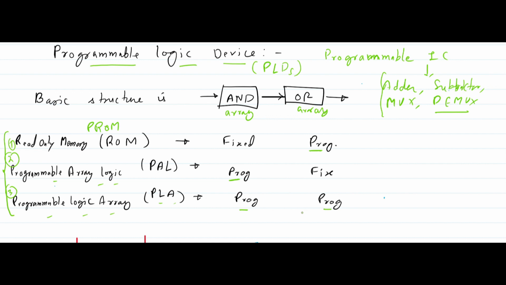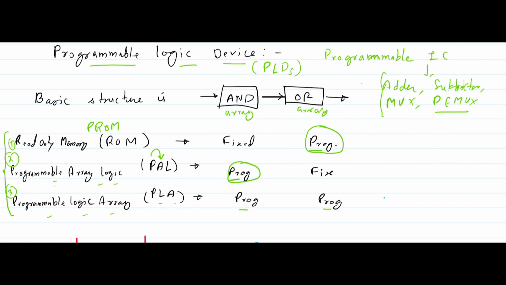Now there is a trick to remember which part is programmable for which PLD. ROM, PAL, PLA are examples of PLDs. Now which part will be programmable? You can remember it like this. See, ROM has the word OR. Since the OR word is there, we will say OR is programmable. PAL is programmable array logic, so you can remember it as programmable AND. So the AND gate is programmable.